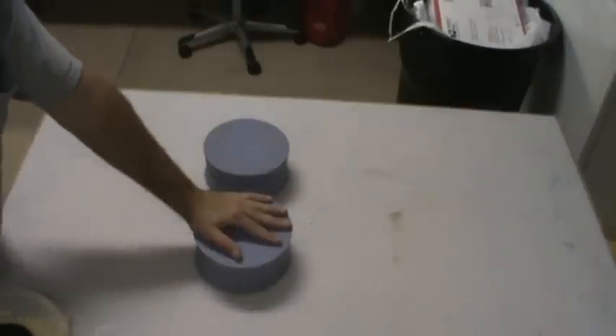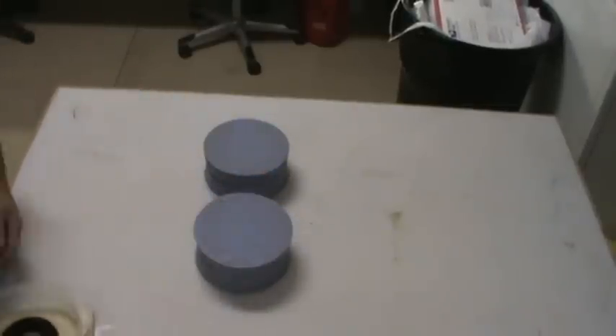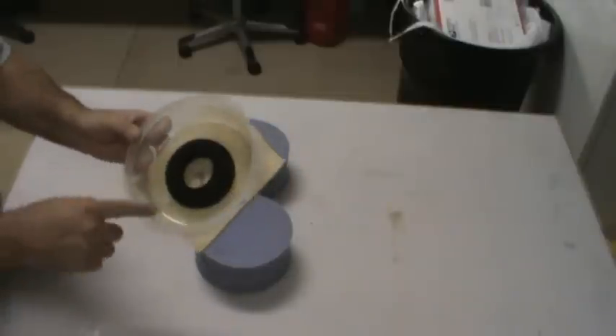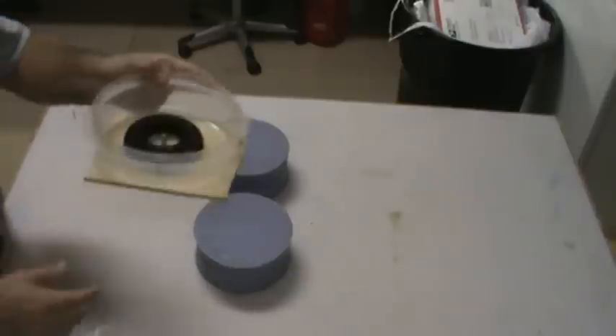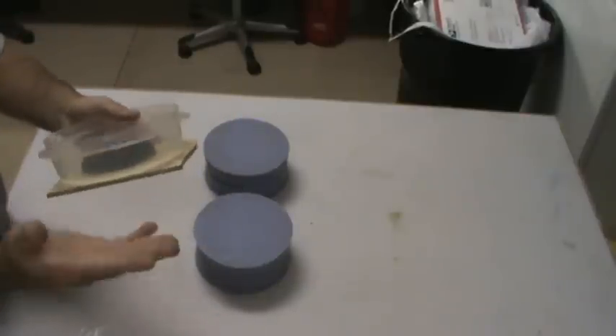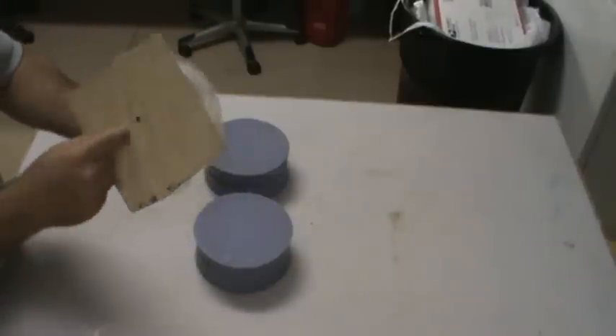The F-18 tires are the first ones I had ever done, so it was a pretty steep learning curve. Basically, in order to make these you have to have a male form — I use the stock tire — and you have to have a parting board or some surface around it. I used a piece of plywood, I think it's just quarter-inch aircraft-grade ply. I took a Tupperware container and the Tupperware container had a ridge all on the bottom, so I stuck it on a belt sander and sanded that ridge off. It was still kind of had a little hump in the middle, and that's where the plywood comes in.